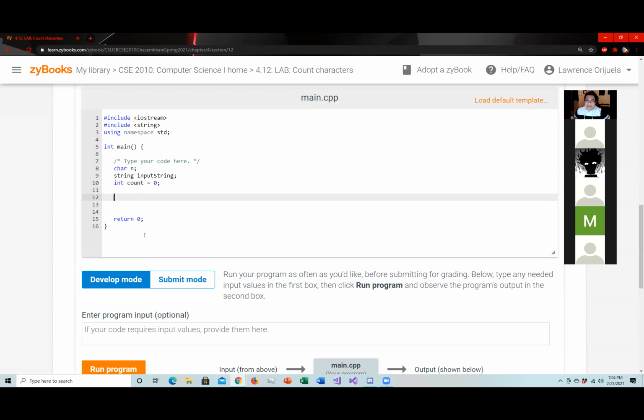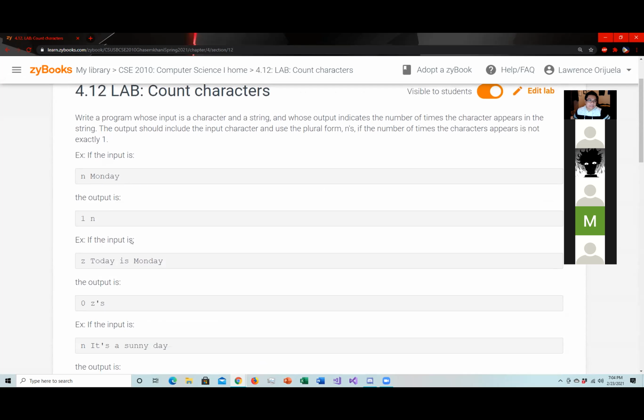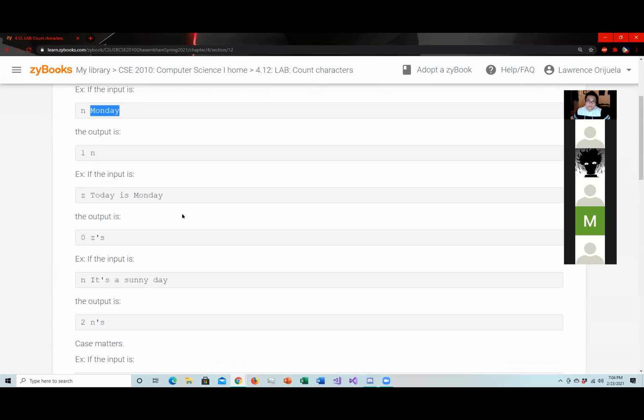So how are we going to pass these variables in? You can see that every input is going to be the character, followed by a space, followed by the entire string. Now, the way we accept this data is important because in the second example, we see the character followed by a space, followed by this string here, but this string has blank spaces between.